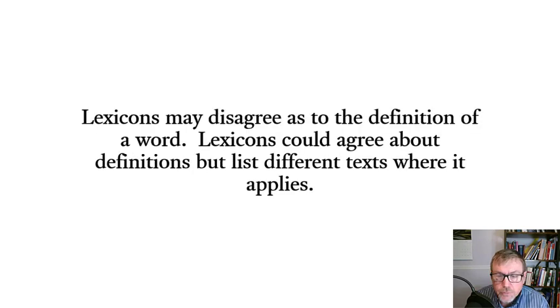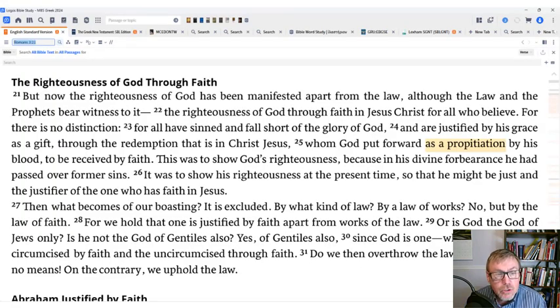A funny thing, though, is that different lexicons may disagree with each other as to the definitions of a word, and they might apply the same definitions to different texts. For instance, one might choose this verse for this definition and then choose a different verse than their competitor in thinking. I want to go back to our verse in Romans 3:25. We see that word propitiation again, and let's look at that a little bit again.